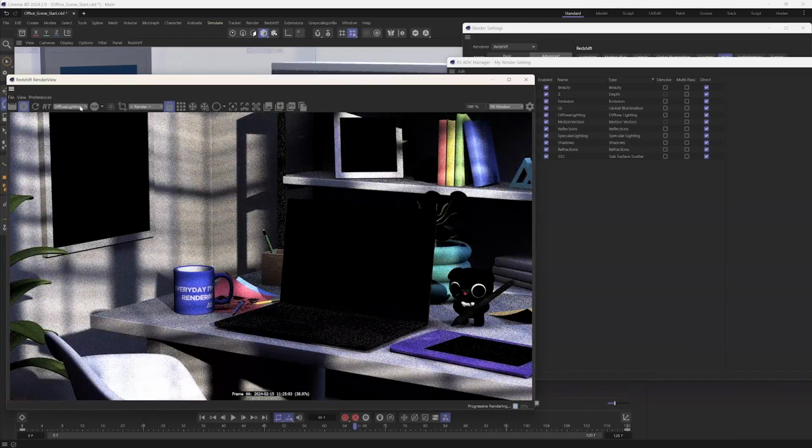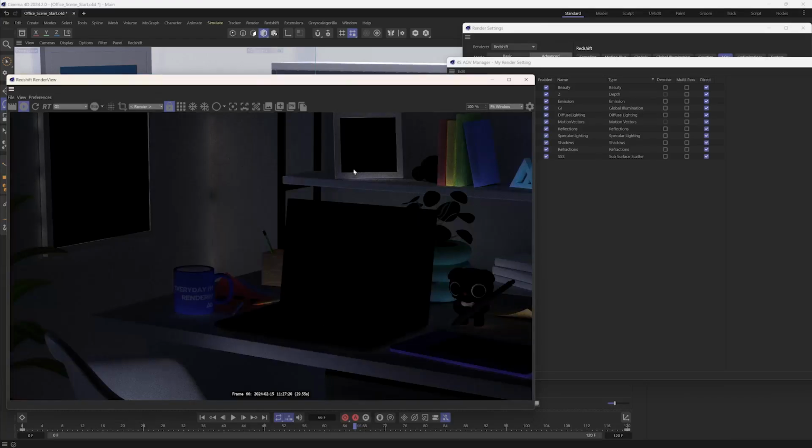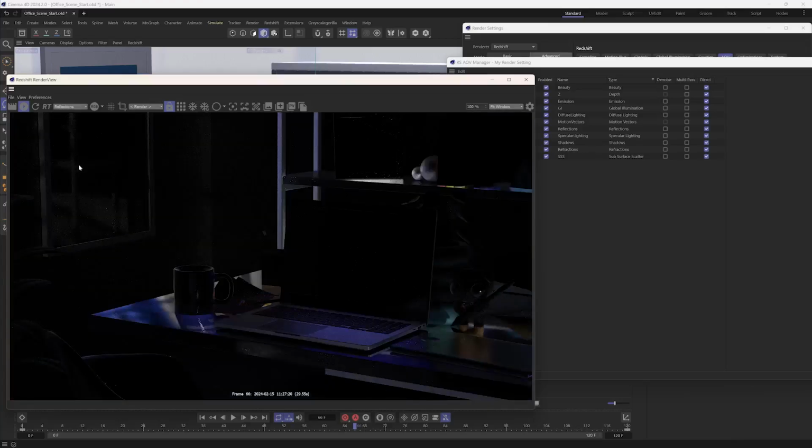And so we can check out these different passes. So remember, diffuse lighting is all the light information that is being applied to the surfaces of your object. So this is going to have all of your light information that you can control. We got the emission, which again is going to show up any material that has that emission part of it active. So you can see that the keyboard keys have a little bit of emission in the material, same with the screen. So that's looking good. We have our GI, global illumination happening here. We have our reflections. So again, objects reflecting off of other objects.